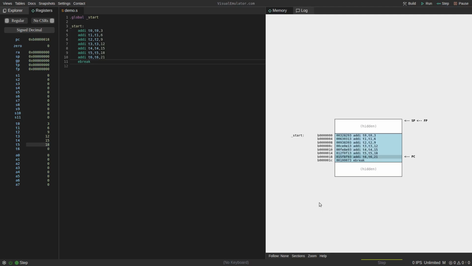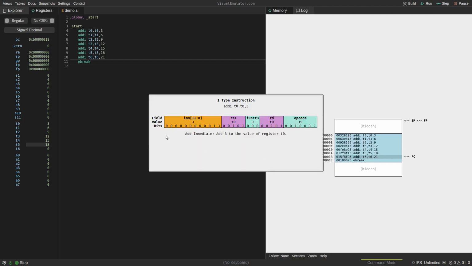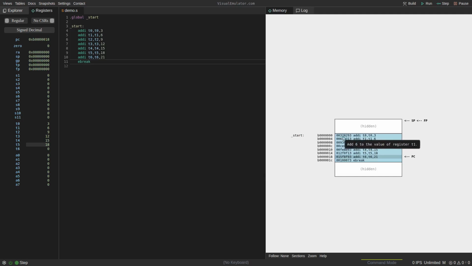So a natural question here is, why are these addresses going up by 4 every time that we execute another instruction? And the reason is, each of these instructions takes 32 bits in order to store that instruction. There's 8 bits in a byte, so this is a total of 4 bytes necessary to represent an instruction. Every one of these rows contains 4 bytes of information. So there's 4 bytes for each one of our instructions, and so our addresses are going to increase by 4 every time we go to the next row to see our next instruction.